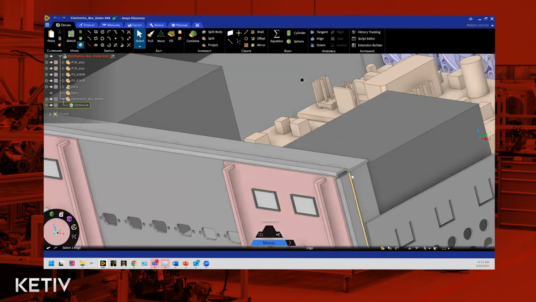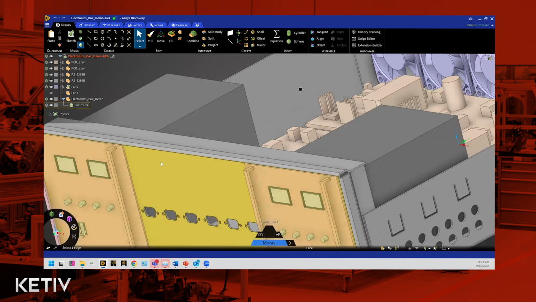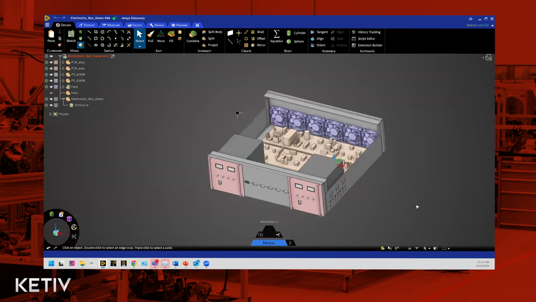So if I was to try and manually fix all these open areas, it would be a bit tedious and time consuming. So what I'm going to try to do is create an enclosure manually. It's simple to do. If you have IcePack, which is another Ansys thermal CFD tool in the electronic space, you could also just quick scope your geometry to identify components that can be easily converted into IcePack components. If you're interested in a KVA session that shows you that process, do let us know. We'd be happy to cover that. But in today's example, I'm going to do it manually.